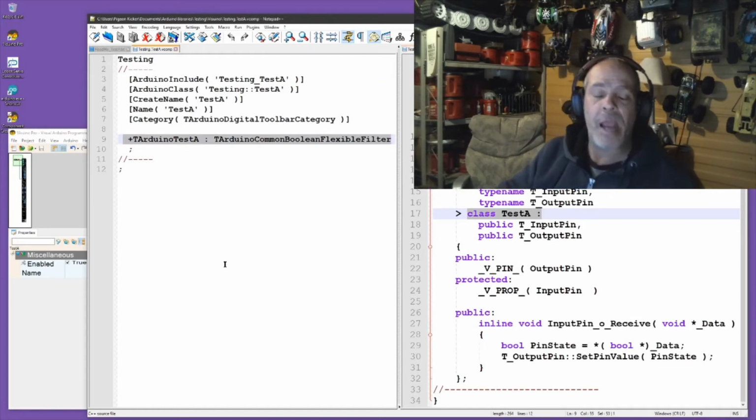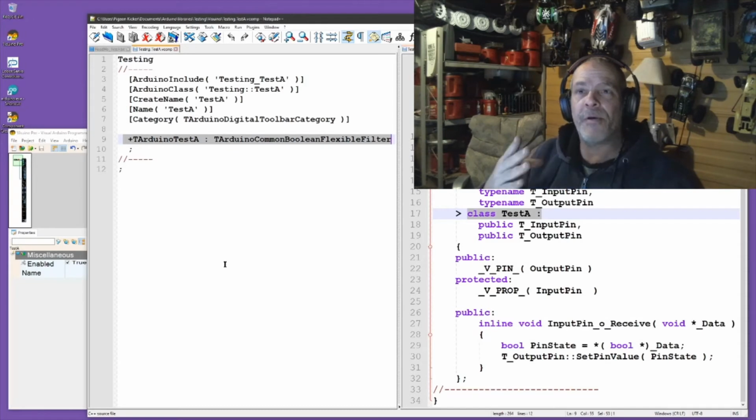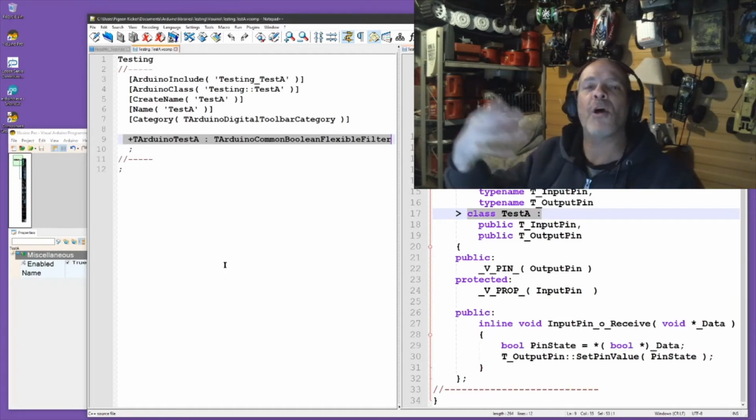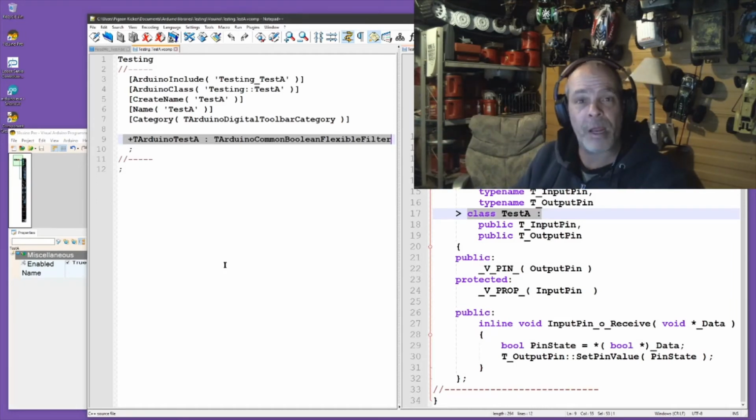The plus sign adds the icon to the toolbar. If you keep the plus sign off, it's hidden, it's invisible. You won't be able to select it and drag it into your sketch. That's what the plus sign does. If you don't add the plus sign, that means that this particular namespace and class would be usable by another component in the same namespace. Okay, that is how you make multiple linkings between components.